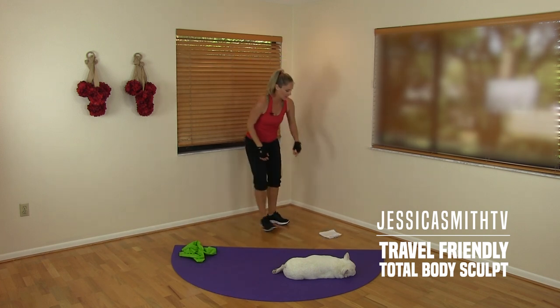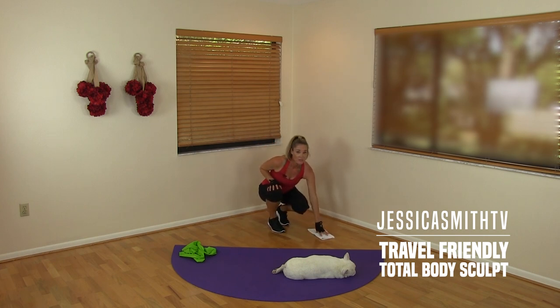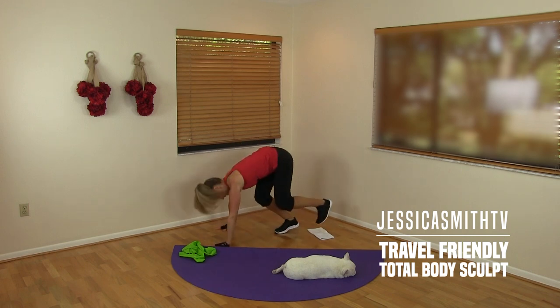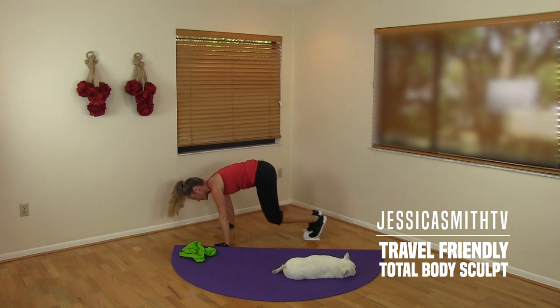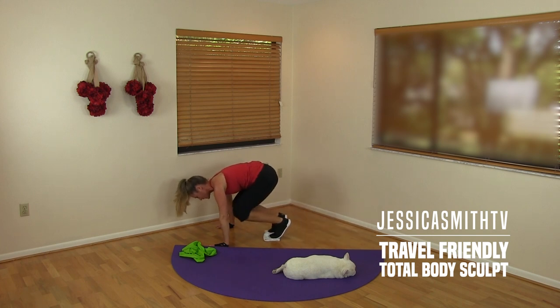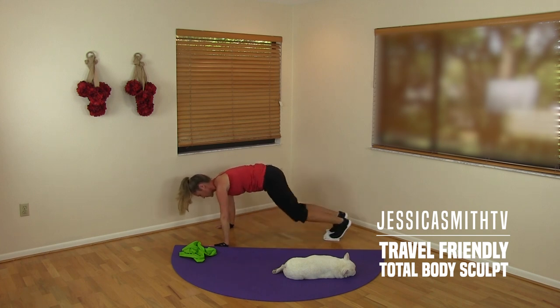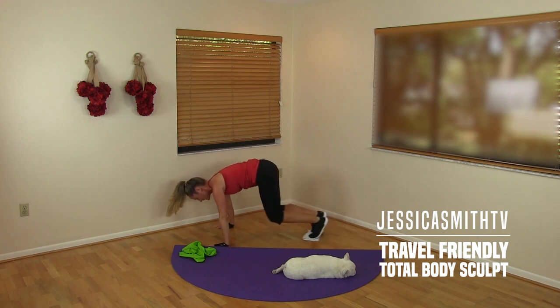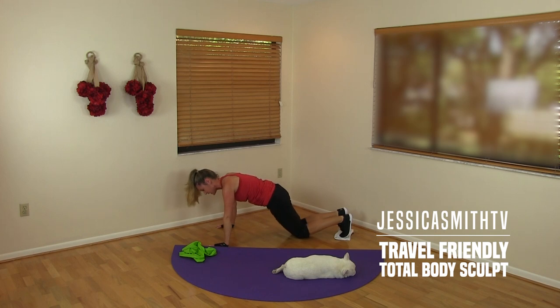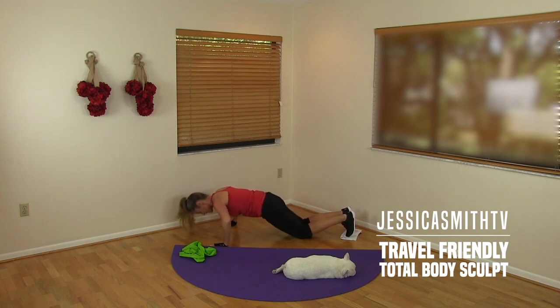Now take a minute — set the band down. Unfold that washcloth a little bit more so you can fit both feet on top. We're going to come out to a plank position, hands a little wider than shoulder-width. Tuck, slide it back — exhale, inhale back. We're only going to do eight of these, keep it controlled and strong. Four more, two more, last time. Take it back and hold — you can stay out here or go to the knees. Eight push-ups, down and up: eight, seven, six, five, four, three, two more, beautiful.